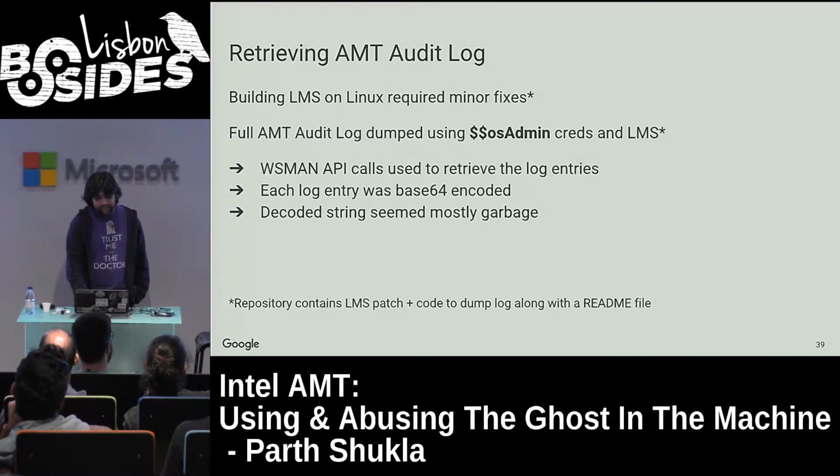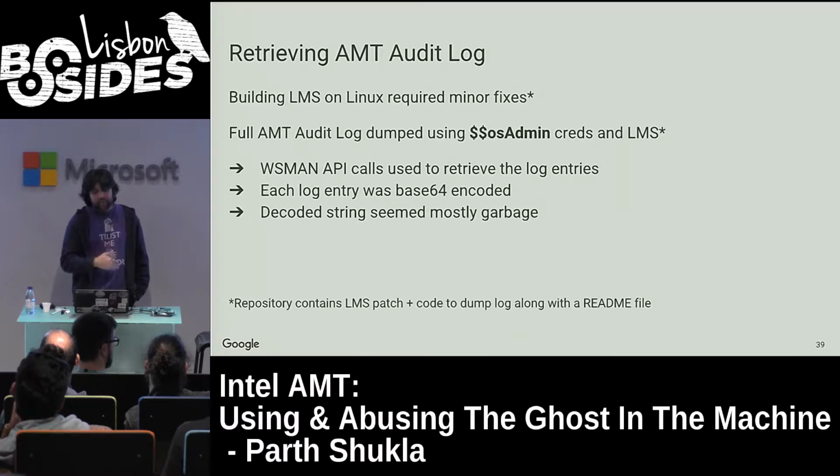I did eventually succeed in dumping the full audit log using the creds through LMS. The way it worked was I ran my Python hack, which got me the password for the $OS admin account. Then I started the LMS service, talked to it, and supplied the username and password, and now I was able to make the API calls. Now I can make the API call to retrieve the AMT audit log. Thankfully, the AMT audit log was readable by that user. I didn't have to be admin.